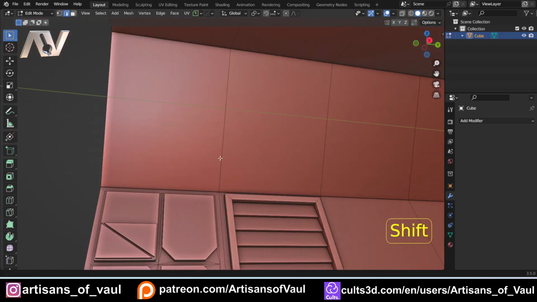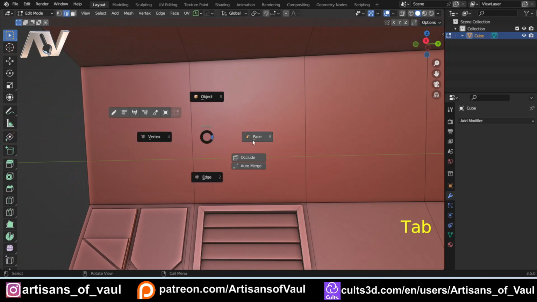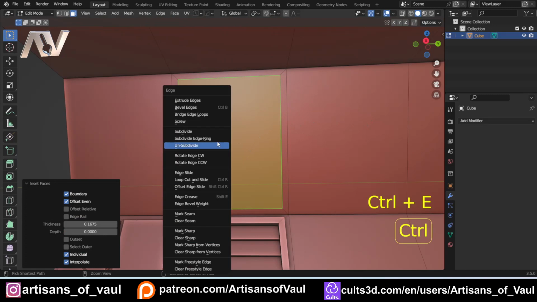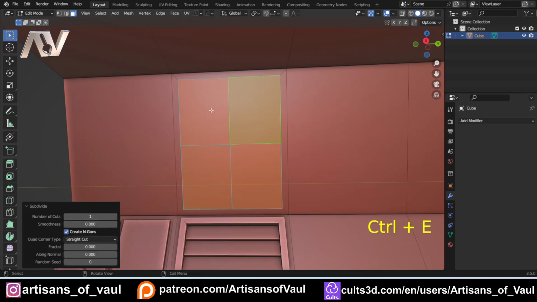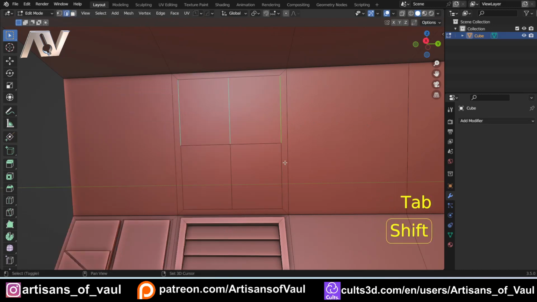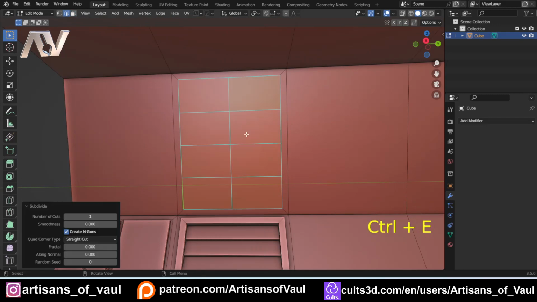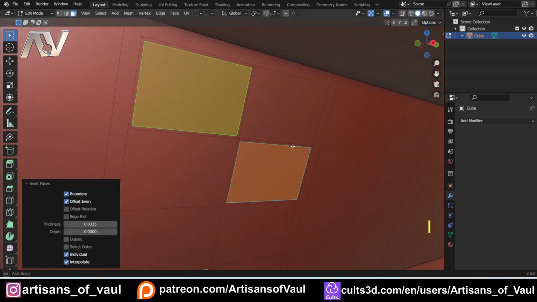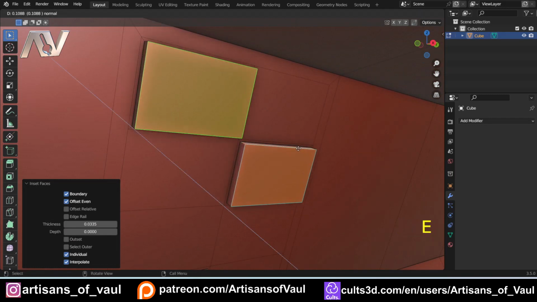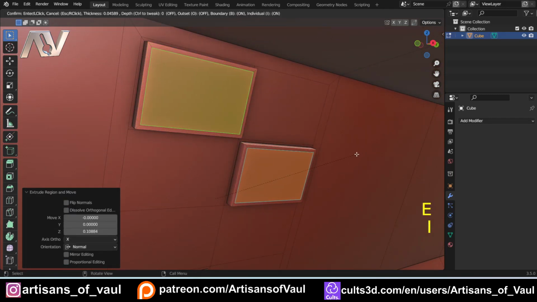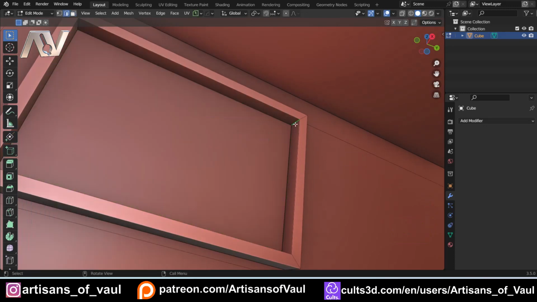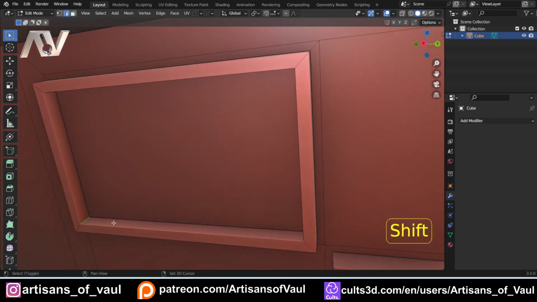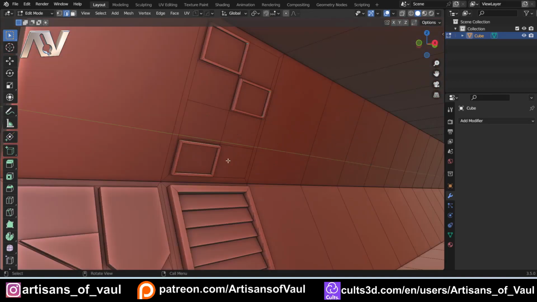And what else do we want? Let's maybe have a TV, so let's go to that face, I, and then again Control and E, subdivide, maybe let's subdivide these, and then we can select some odd faces. Let's do that one, and that one. We're going to I to inset them, E to extrude them, I to inset again, E to extrude them in, and then we're going to select each of these edges, so just those ones, and then we'll do the same for the others as well.